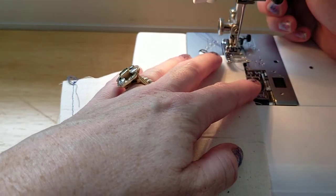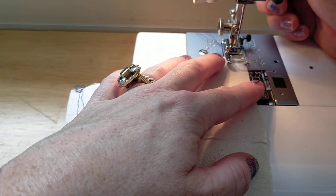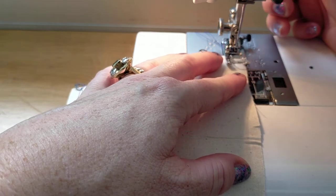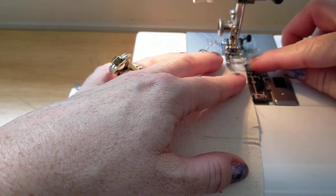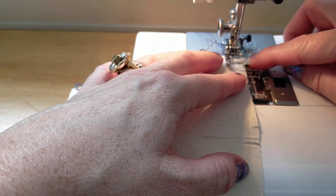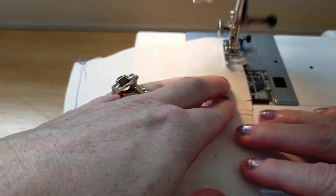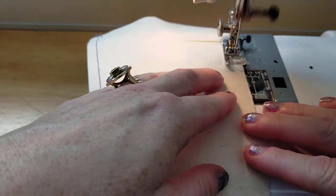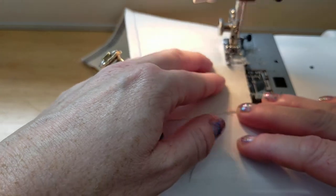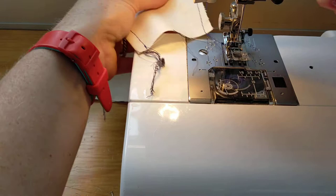So the first one I'm going to do, I'm going to line my foot up with the edge of my fabric, but I'm going to line the edge with kind of like the middle of this metal part here. So not quite a foot's width, just kind of in the middle. And then you just stitch, straight stitch from one end to the next, no reverse stitch. Leaving nice long tails like that.